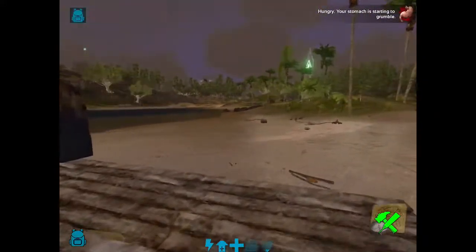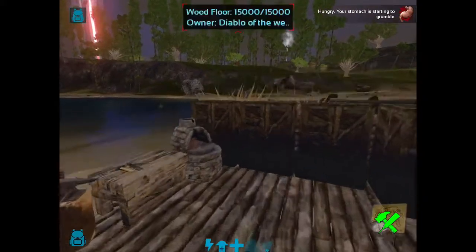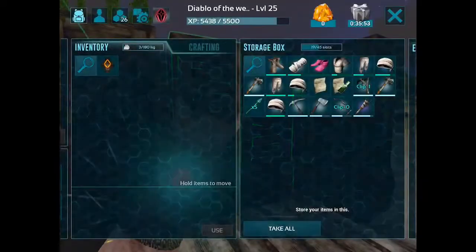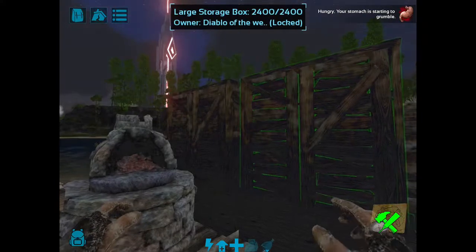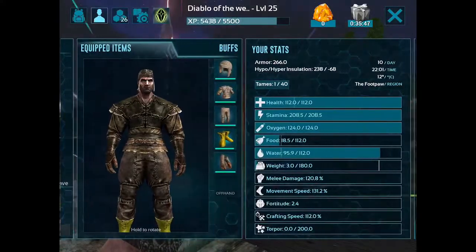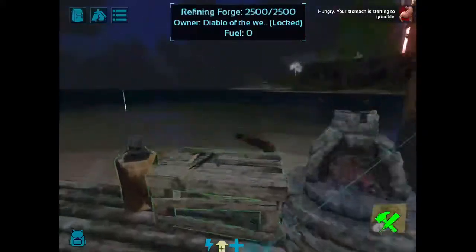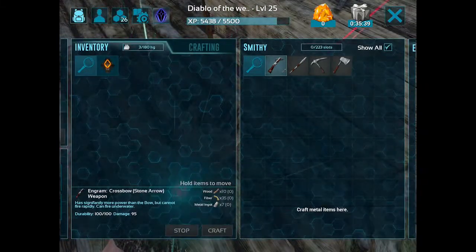Okay. Now I see. What can we do? I guess we collect resources now. Actually, we make the weapons. Oh, better idea. Good idea, myself. We make the weapons now, so we can kill something. Okay, so I learned it. The bench is right there. There you go, spear and the crossbow.